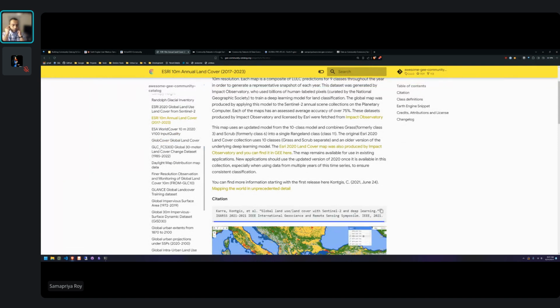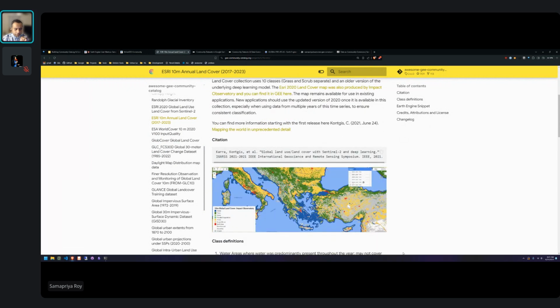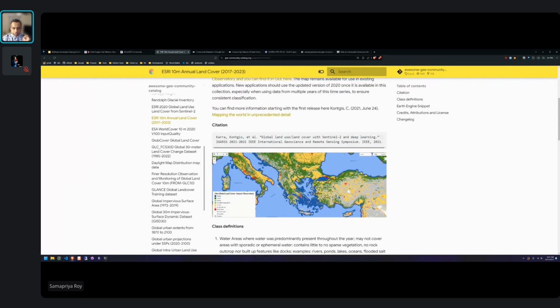You'll notice that it does have a citation. Most of the data sets, in fact, this is one of those key requirements that I wanted to include, was that we wanted to include data sets that have been peer reviewed to some degree, because I didn't want this to just be an open place for people to dump data and be done with it. It had to meet some levels of expectations of quality, and we wanted people to at least be able to cite it, so you get the citations back.